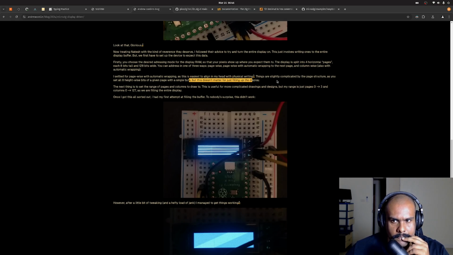Set all 8 height-wise bits of a given page with a single byte. This is useful for more complicated drawings and designs.